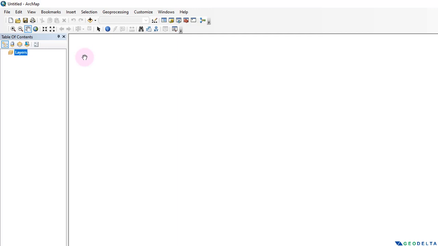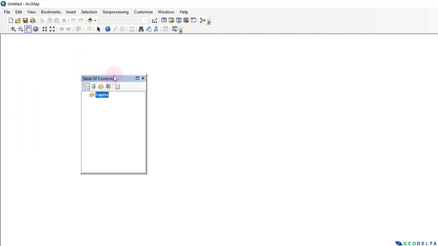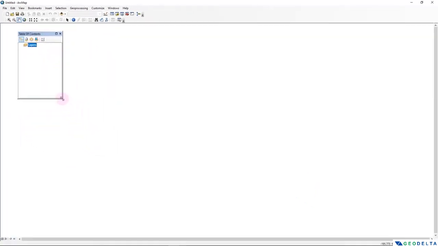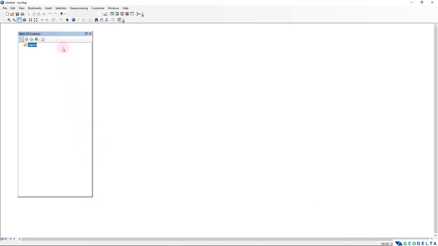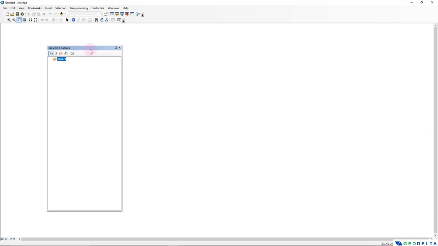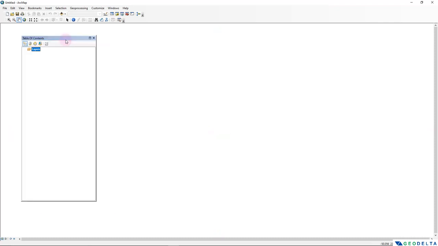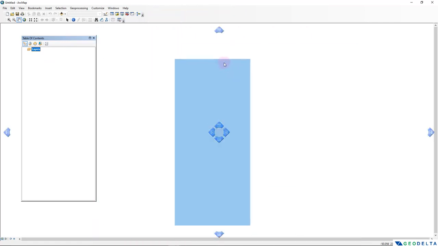Before we do that, I would also like to talk about this table of contents that you see over here. Now this is something that we will always be using when we are using ArcMap, and this can be viewed as something like a panel. Specifically, we will be using the table of contents primarily to visualize our layers. Now in GIS programs like ArcGIS, in which we get this ArcMap application, we're basically working in an environment where different geospatial information is structured as different layers. And all of those different layers get placed in this table of contents.